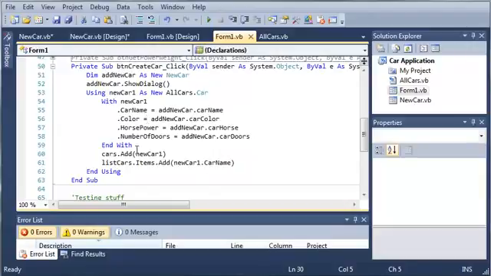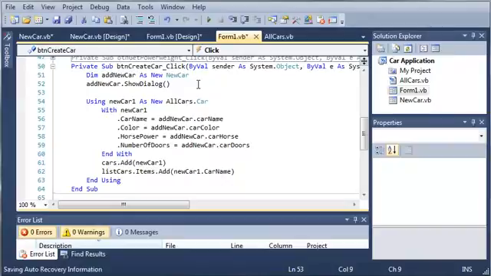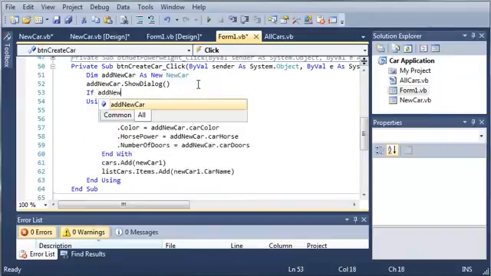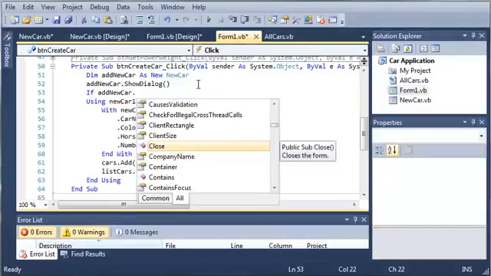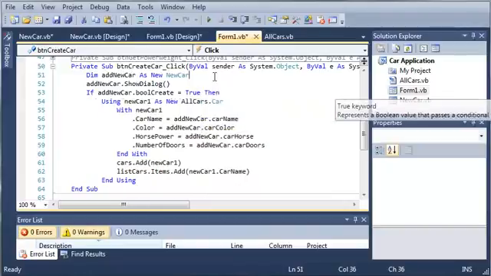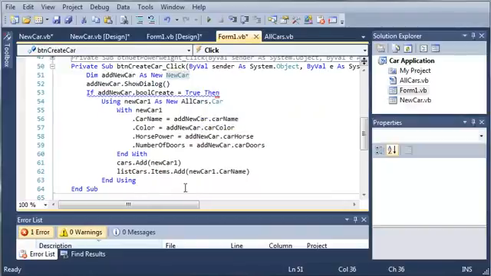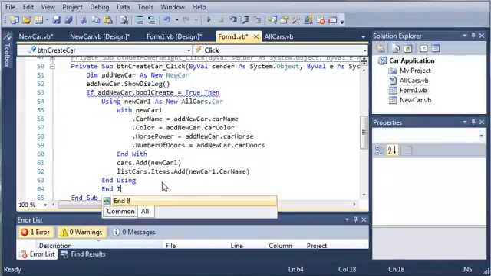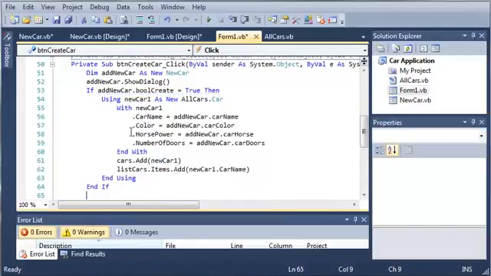Now let's go ahead and add an if statement right underneath add new car.show dialog. So if add new car dot bool create is equal to true, then we want to go ahead and create this new car. So we'll just end if right here. So it's only going to run if that is equal to true.